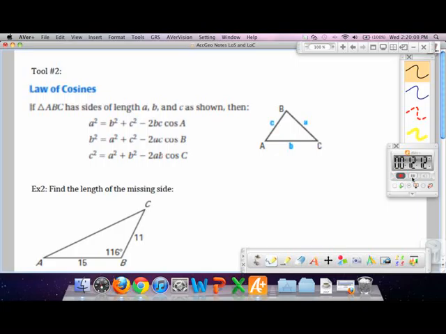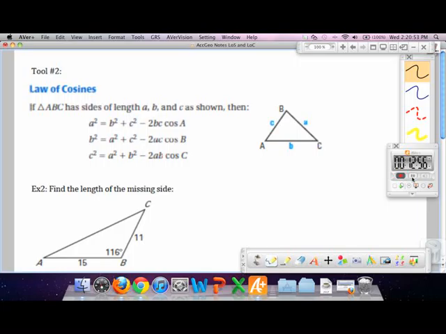So in this case, we pick a side. And then what we're saying is that if you square this, it's equal to the sum of the squares of the other 2 sides. And then you take that number and subtract off twice the product of those sides multiplied by the cosine of that included angle. This one is the same pattern. If I want to know this side, I can square this side, and that should be the same as squaring each of these, adding them together, and taking away twice the product of these multiplied times the cosine of the angle in between.